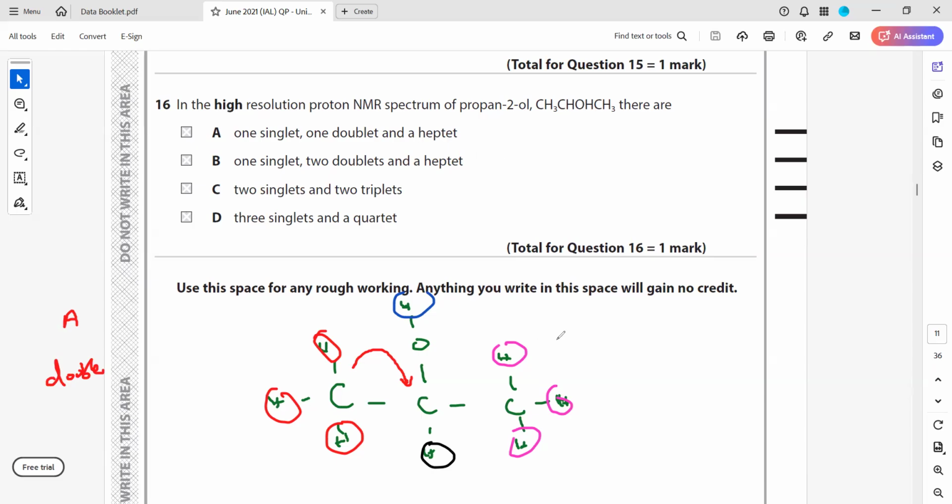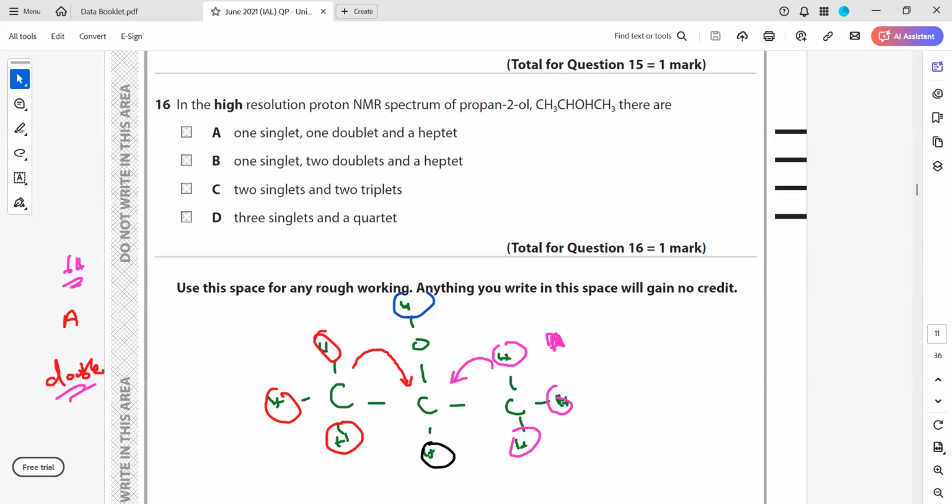If I call this B, B is also having three hydrogen, and actually A and B are identical in terms of OH attached, CH3 is there. So I can count this as identical. I can also say this as A. Why? Because it's actually the same, it's just a CH3 here, CH3 here, so both of them are A. So total A is having six hydrogen in the environment and it will be a doublet.